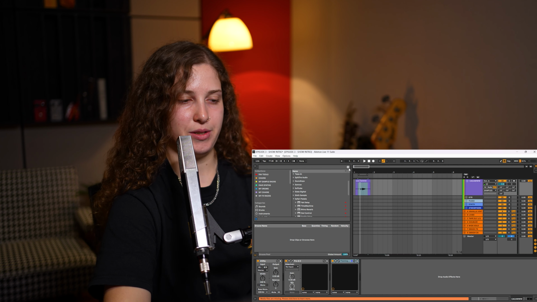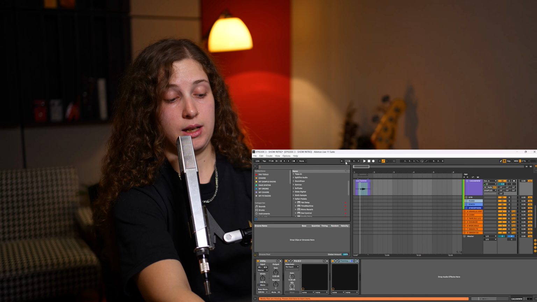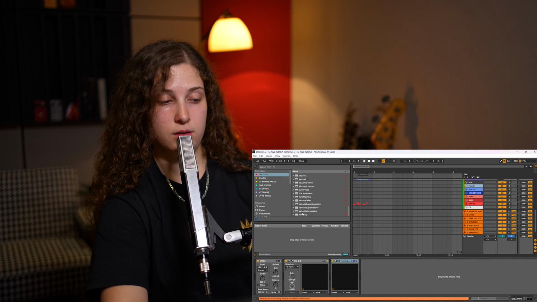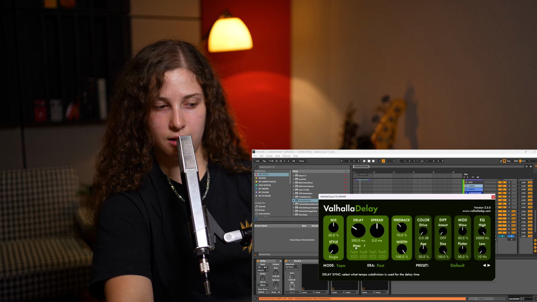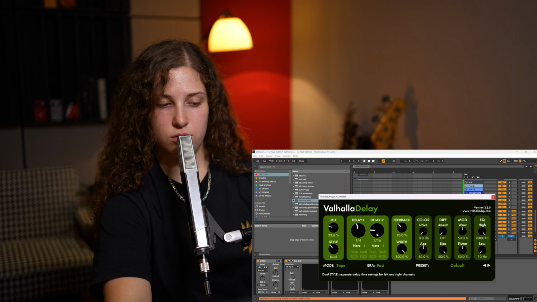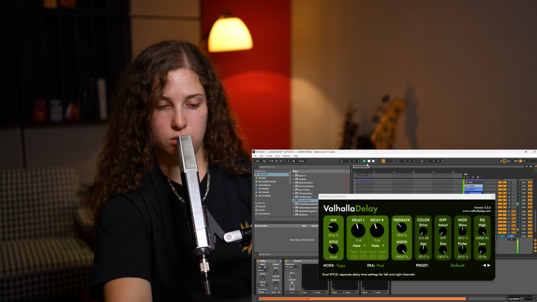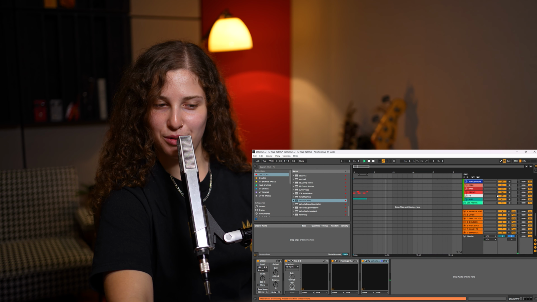I think we can also add in just a little bit of delay. My favorite delay. I can't say that because it's not the Safari Pedals delay, so we're going to cut that out. This is actually my favorite delay. Don't tell anyone. I think a quarter note should do. Something's off about the timing though.